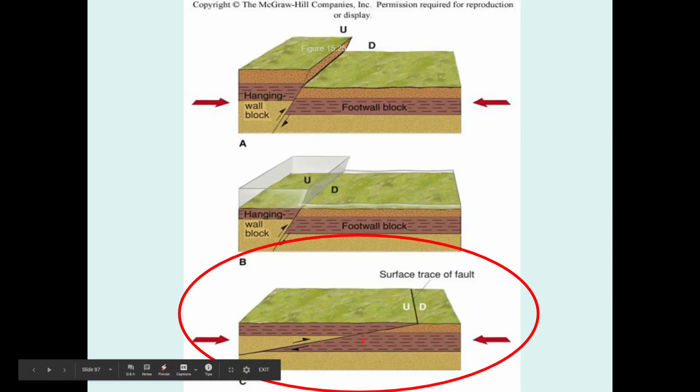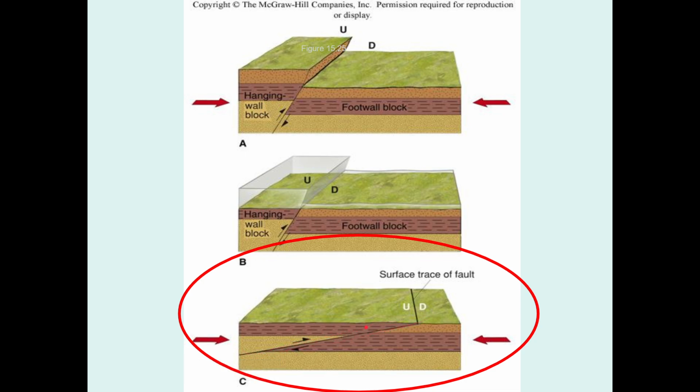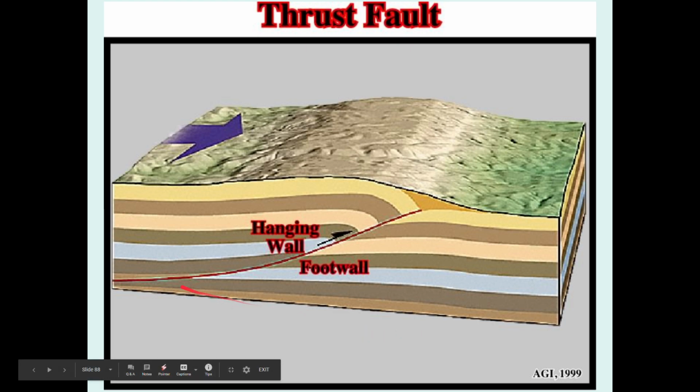So here's a thrust fault. Much lower angle, so you can kind of see this angle. We give it a different name because it's this regional feature that you'll see. Here's some compressional stress, and you're building these mountains because you have this convergent boundary. And this thrust fault will continue regionally all the way along this whole mountain chain. So we give them their own little category.